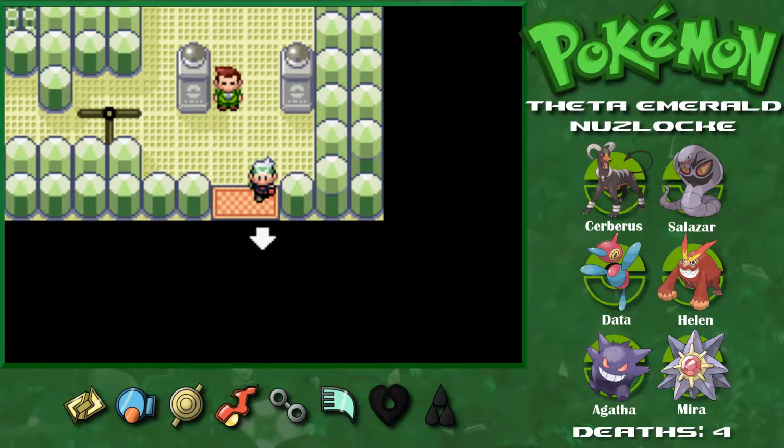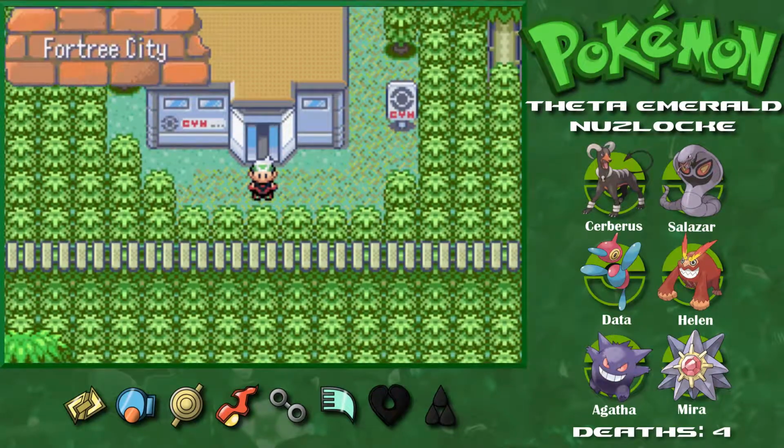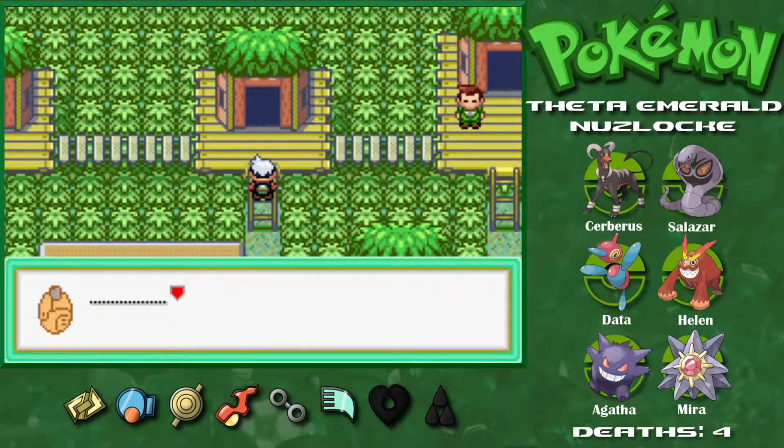to take out Team Magma, Team Aqua. We have a couple of routes, actually not just a couple, several routes to get through here.